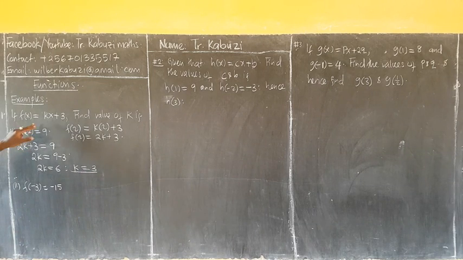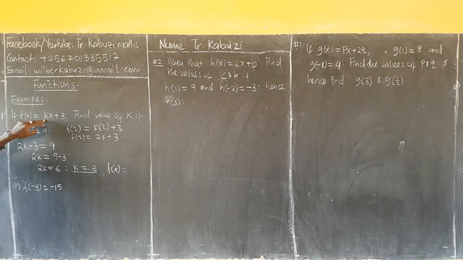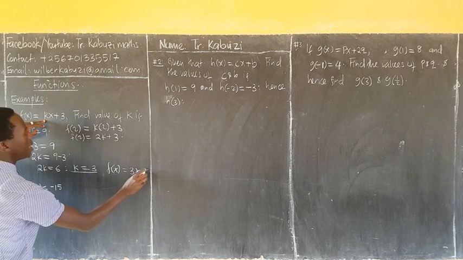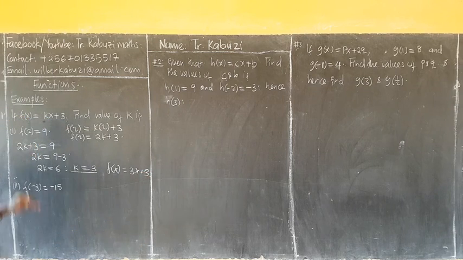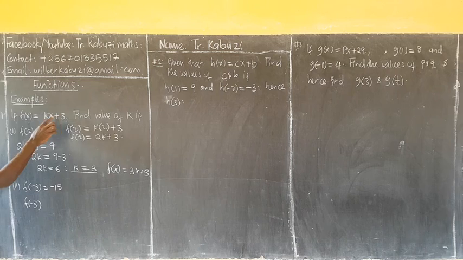We turn and write it back. From here, now my f of x is equal to my k, which is now 3 into x plus 3. Now I verify this. I first get f of negative 3. My f of negative 3, I put here.